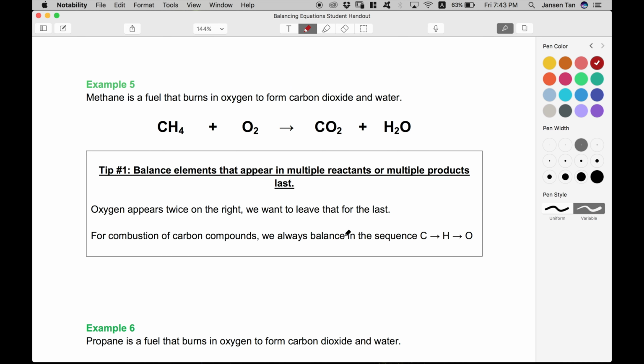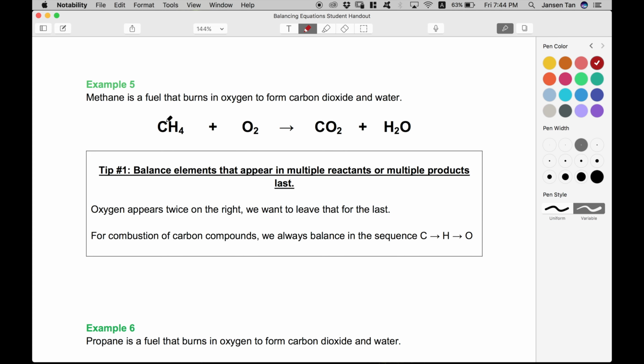Okay, let's move on to some other examples. And in these examples that follow, I'll also be sharing different tips that apply to different kinds of chemical equations. So over here we have the combustion of methane. You see that oxygen appears many times in the equation. So usually when we balance equations, we start with the element that only appears once on the left and on the right. So carbon would be a good one to start with because there is 1 here and 1 here. Okay, if you want to start with oxygen, you have to look at 2 different things, which can be a little bit confusing.